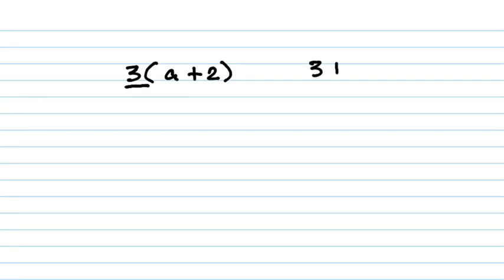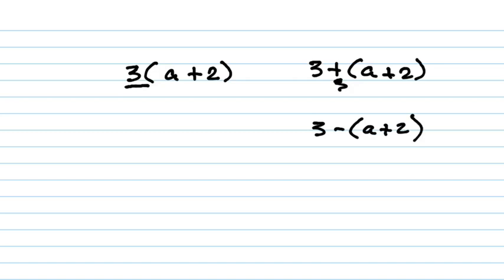So, what if I had this? Is the 3 a multiplier this time? Absolutely not, because we have that plus between the parentheses and the number. How about now? Is the 3 a multiplier this time? No. It's only a multiplier if it's immediately in front of the parentheses with nothing else. No other multiplications, no other symbol between them.